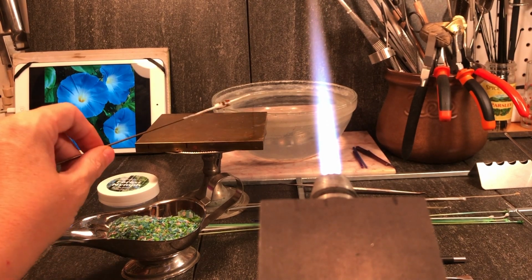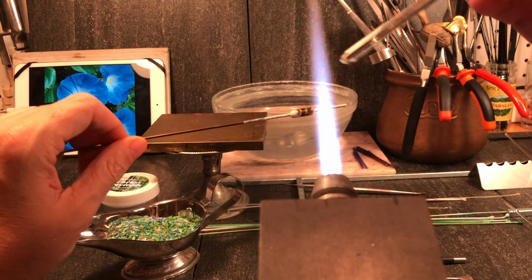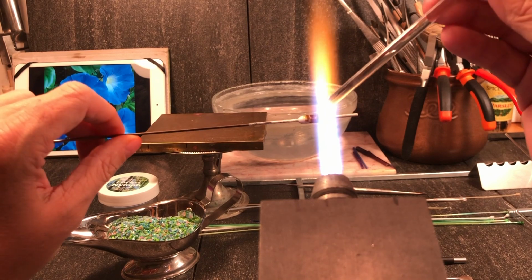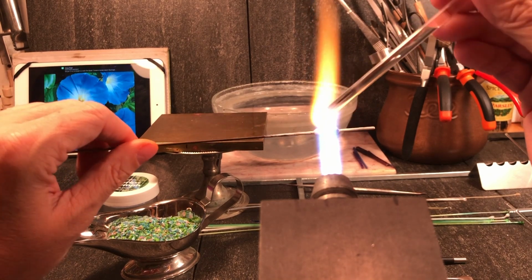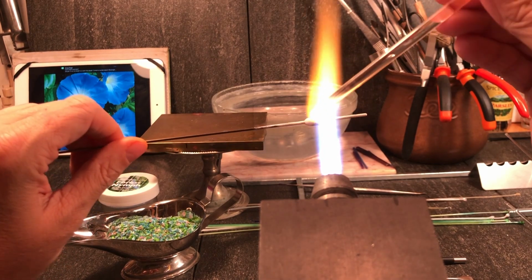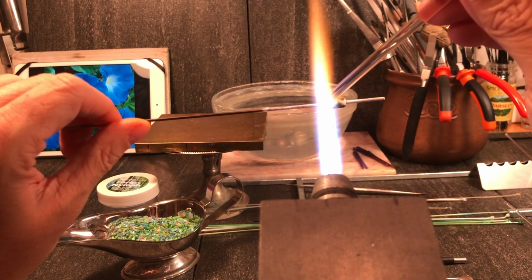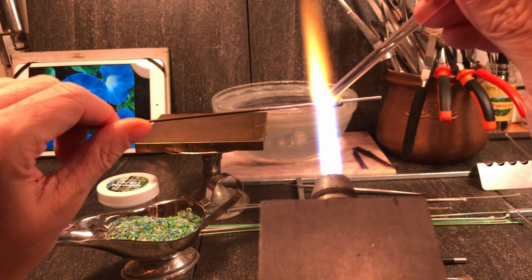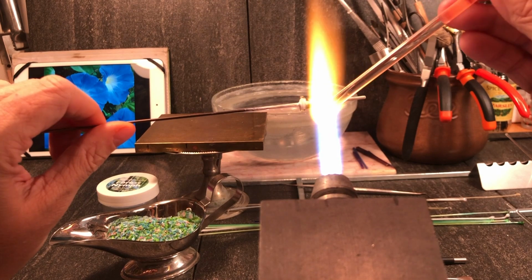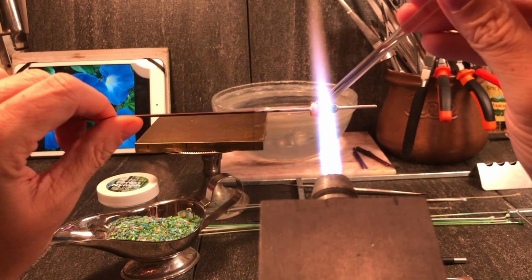Next we want to encase this with clear. I'm using 006, which is an Effetre super clear, but any clear will work. And I'm going to start with a barrel wrap on the left end. That will help encase that white and close it. Now I'm going to just wrap around the bead here.